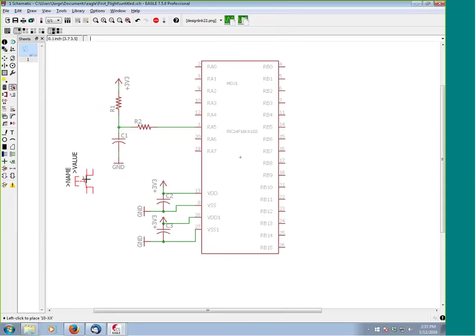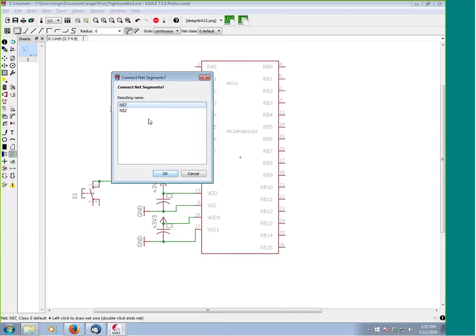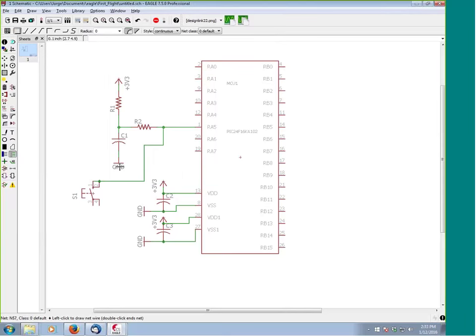I actually have a few of these in the office, so they'll come in handy. Go ahead and place this one right here. And using the net command, see, once again, it wants us to connect. I'm going to say OK. Just get the latest name. If for whatever reason you wanted to preserve the old name, you would select the other name, and then they would both be in $2.